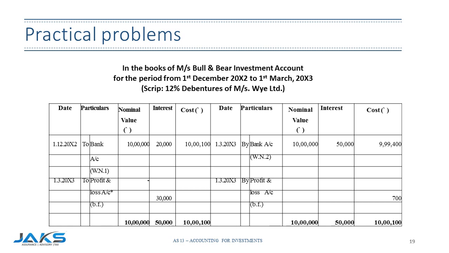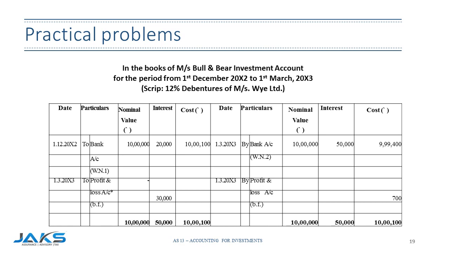Then, we post the purchase entries first in the debit side, after deducting interest from the total cost, as the transaction is on cum interest price. We have discussed in the previous slide about the computation of the amounts. After that, we will post the sale entries, after deducting the interest from the total amount received. As the sale is on cum interest price, and we have to transfer the net interest received to the profit and loss account, so post it on the debit side of the account.